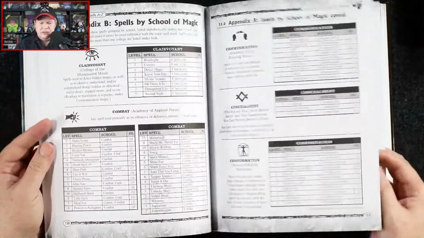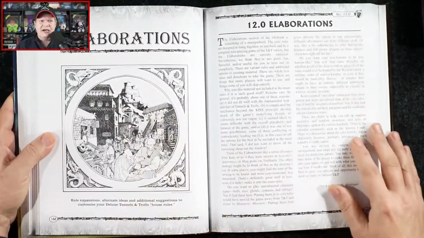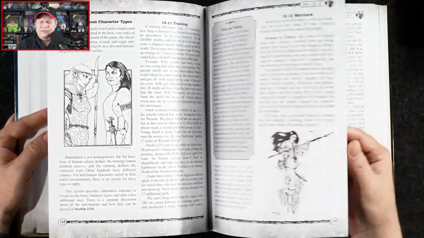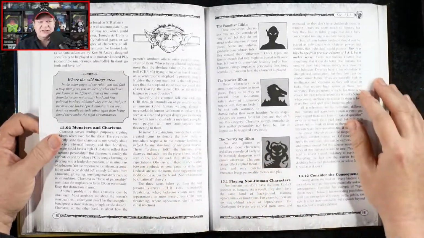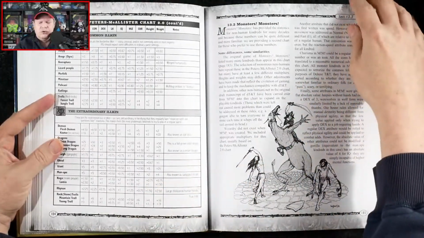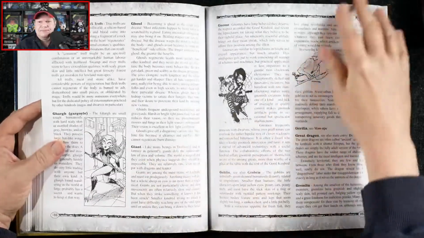All right, so we get some additional appendices. The section elaborations, these are all optional rules that you can utilize that come from some previous editions, some fanzines, things like that. And they are not part of the core rules simply because they may not necessarily be everybody's taste.